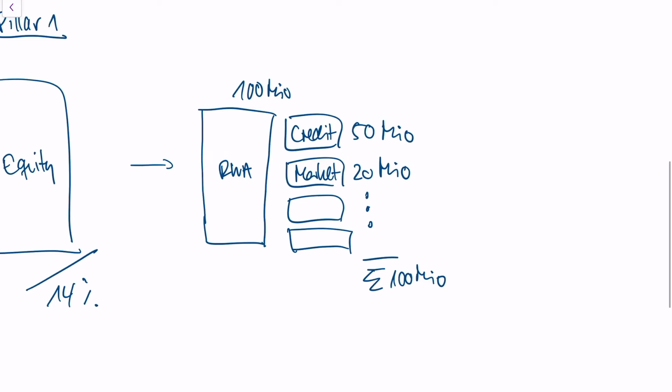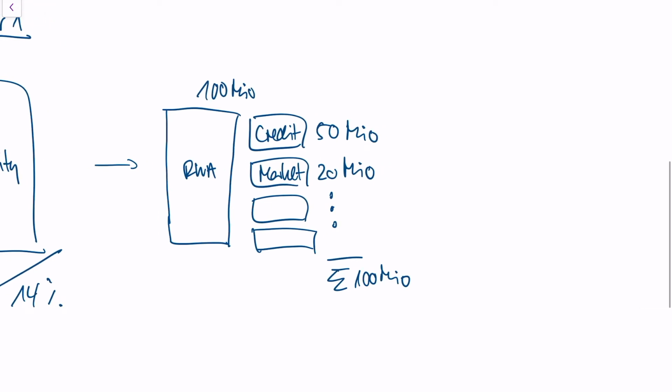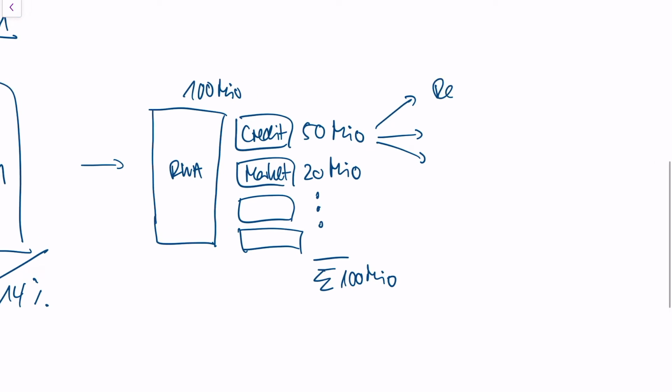And what usually happens, and this is not part of the classical risk appetite statement, but it's also then detailed in the risk strategy, is which departments can spend the risk-weighted asset limit. So for instance, the retail department can spend 20 million euros, the corporate department can spend 20 million euros, and so on, and so on.